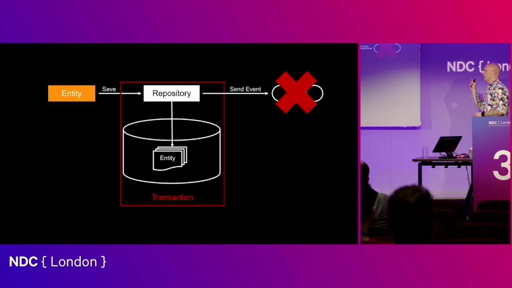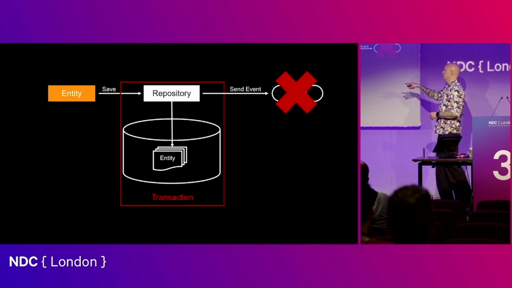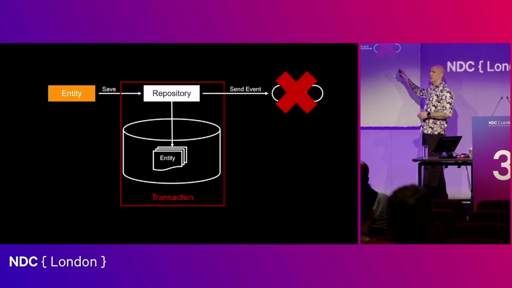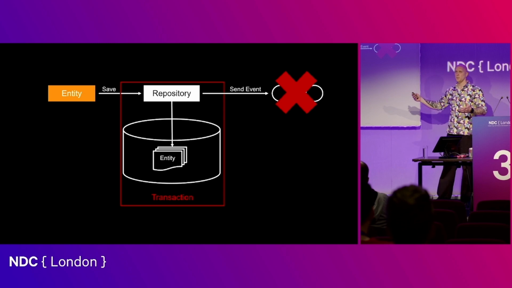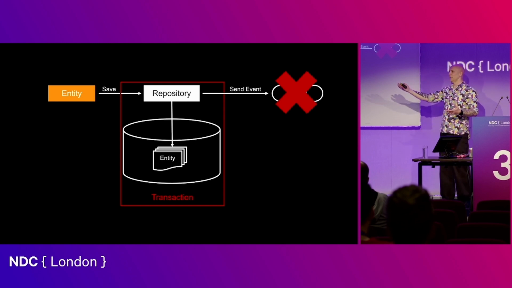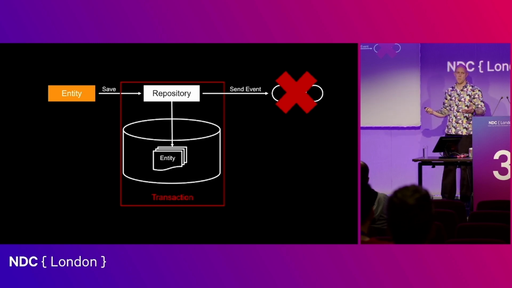So now we have a transaction that has gone through, a save that's been done in the repository, but an event has not gone out in the service bus, and now we have an inconsistent state because the database is updated, but everybody in the other services don't know about it.